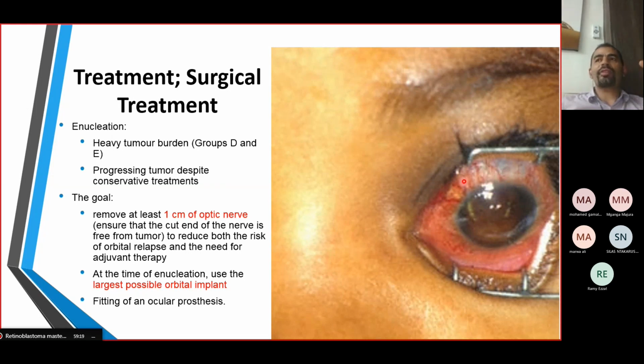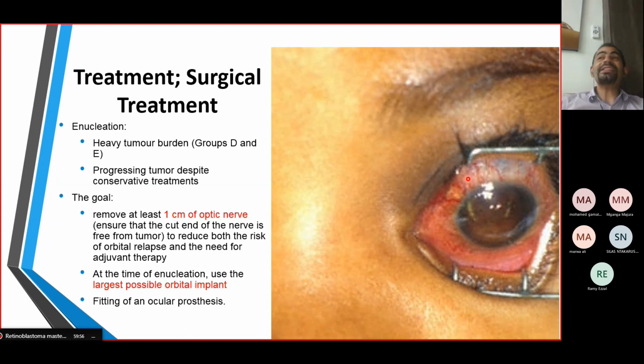So here you want to remove the box while it's still closed. You don't want to open that bomb. So you want to remove the whole globe without injuring the sclera, so that the tumor cells are still confined to the inside of the eye. So in enucleation, you just disconnect the extraocular muscles and remove the whole eye, and cut the back of the eye, cut the optic nerve. As we mentioned, we keep a good stump of the nerve. We prefer that in order not to spread the malignant cells.